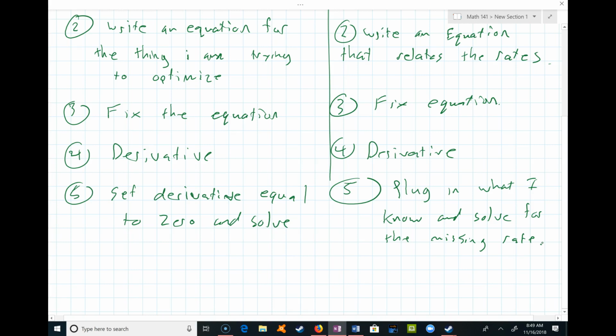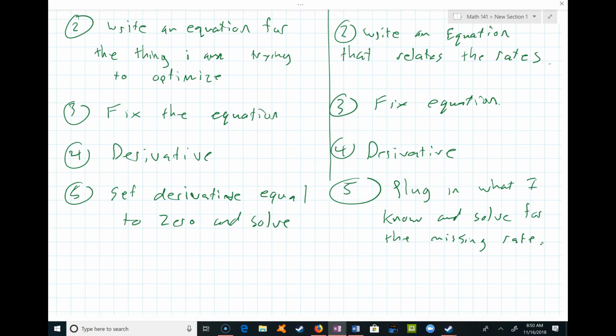And that's it. That's just 5 steps for each word problem. Read the question intelligently, looking for something. Read the question with a narrow focus. Don't just let all the words that don't mean anything bounce off you. Just look for that one thing, or maybe 2 things, looking for the optimization word or looking for the rates that you know and don't know, right? Once you clue in which one it is, then you can go down the right path.